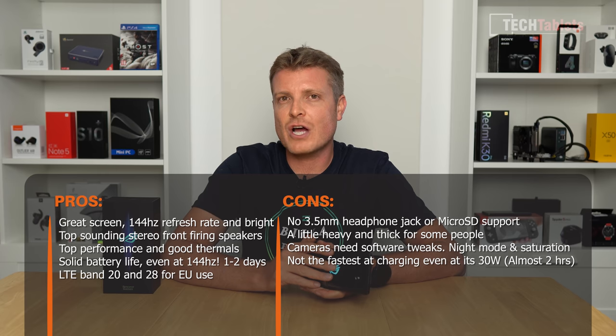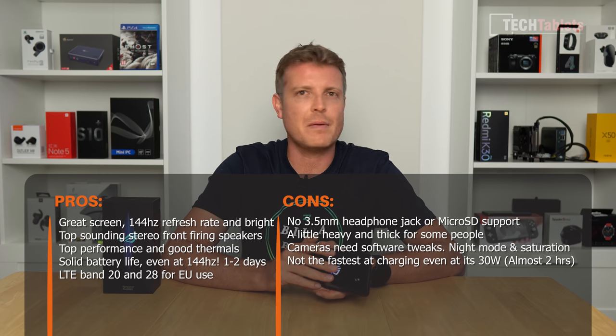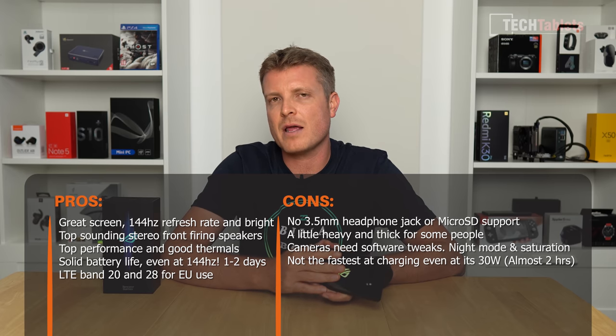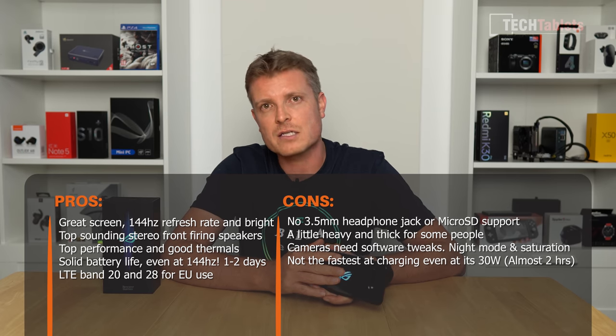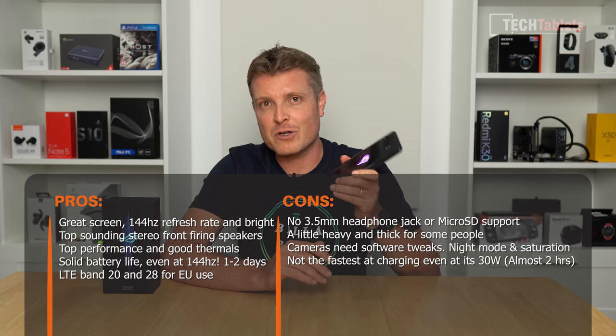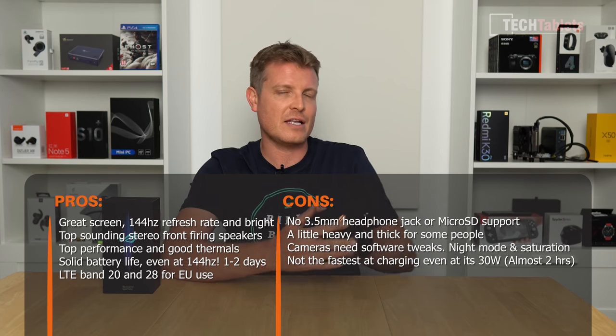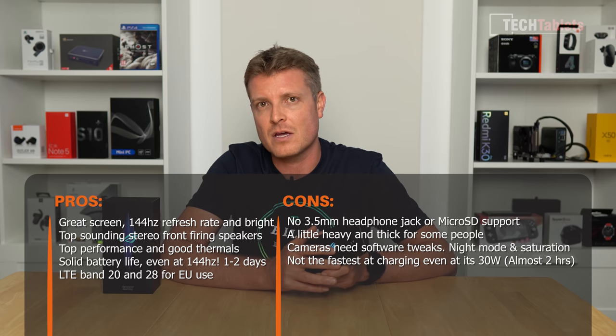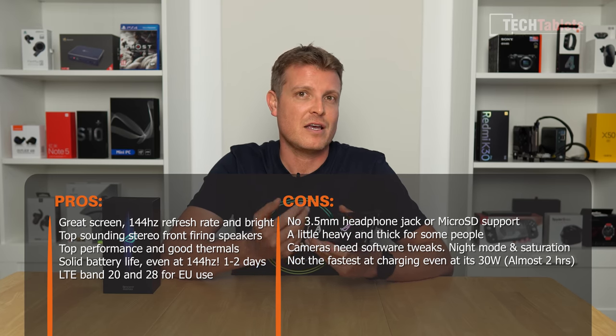The other thing is the charge time. It kind of surprised me in a bad way. I expected at 30 watts this to charge in, I don't know, 6,000 milliamp hours would take about an hour and a half, right? Guess again, it's close to about 2 hours with this one. It's just under, about an hour and 50 minutes or so it took me to fully charge it from 3%, which is modest. Is it going to be an issue?